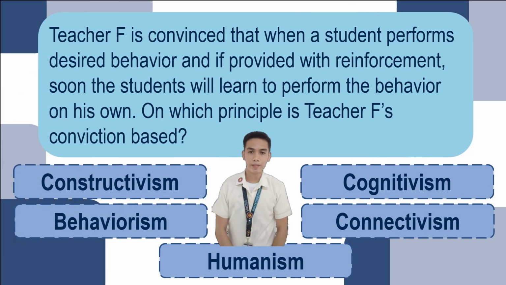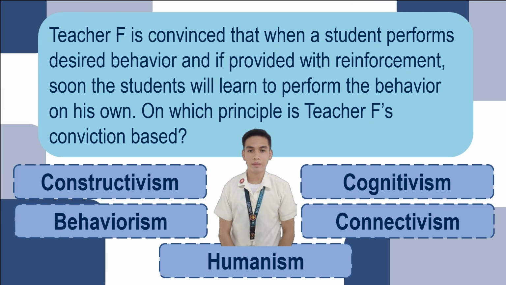So for the last part of our discussion, let us have an activity first. Teacher F is convinced that whenever a student performs a desired activity, provided reinforcement, soon the student will perform the behavior on his own. So on which principle is teacher F's conviction based? So what would be your answer? Our answer is letter B, behaviorism.